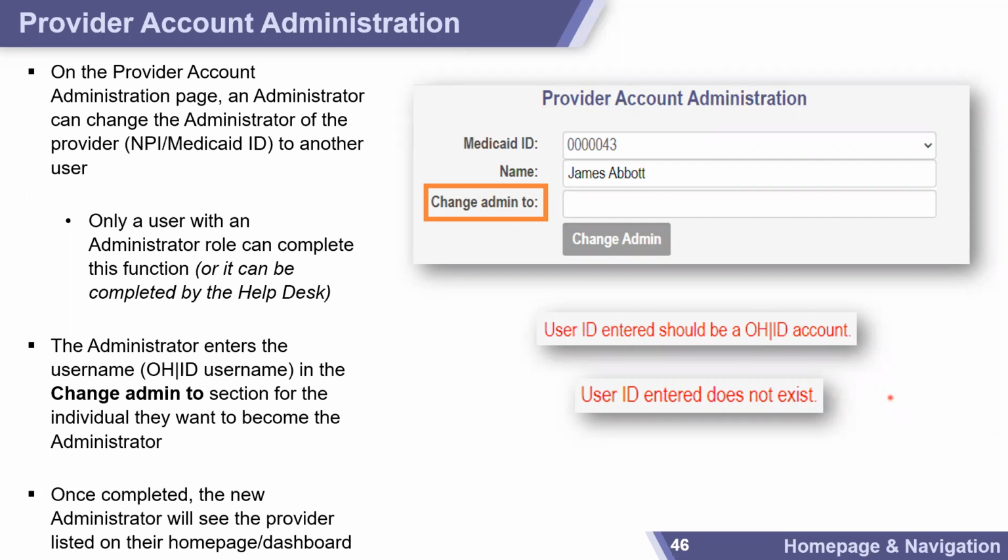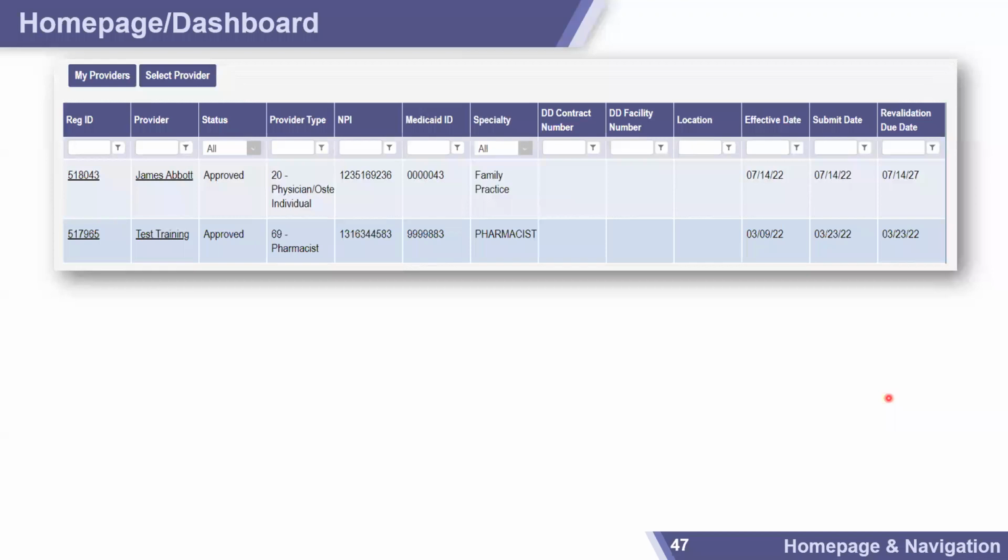We've talked about an agent. Just want to show you kind of what the homepage or dashboard looks like from an agent point of view. And that's what we're looking at here on the screen. Very similar to the process or the visual that we see from the administrator side. Really, the only difference is in terms of the amount of buttons. We can see we don't have that pending agent request button or account administration button, or even that new provider button that's listed on the administrator. So that's how we know we're looking at an agent, because they can't approve their own request.